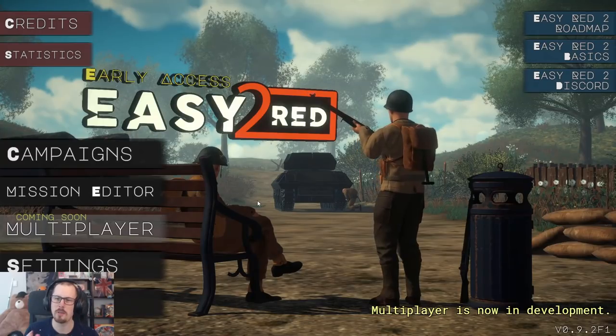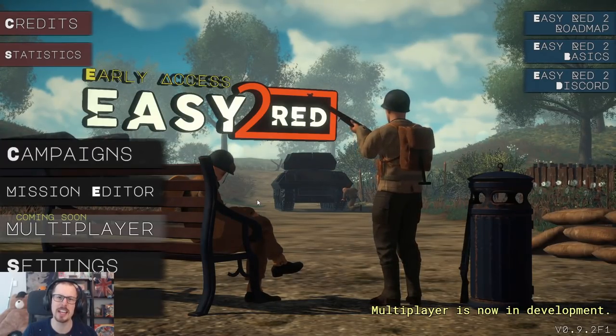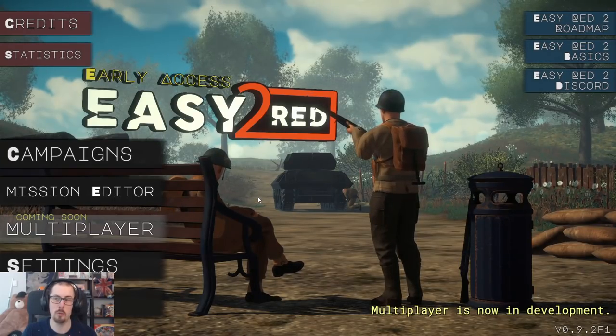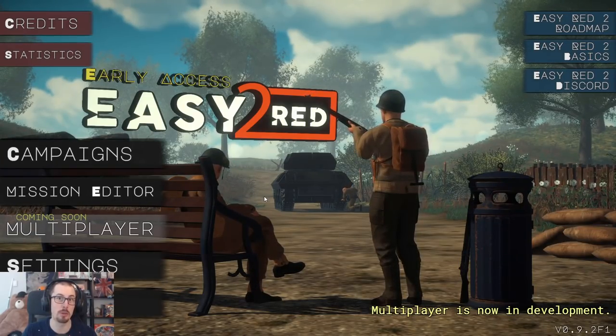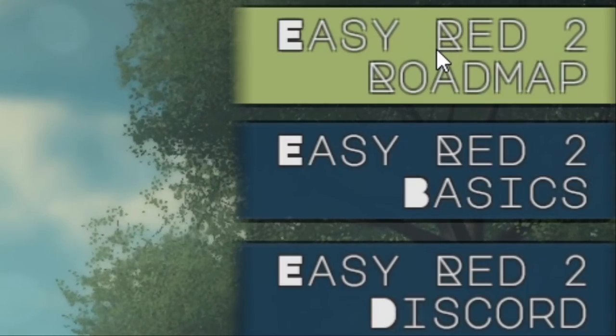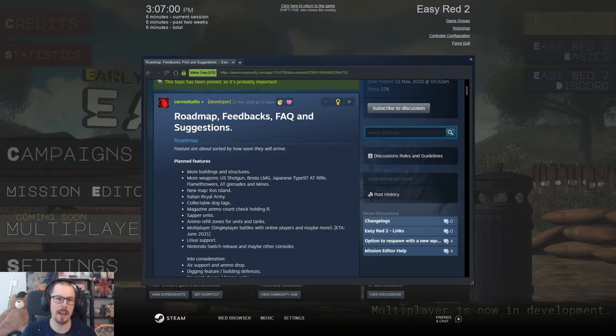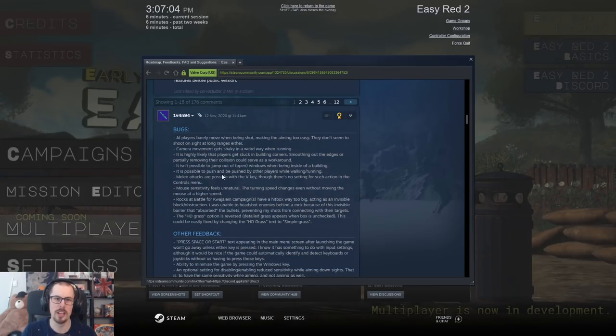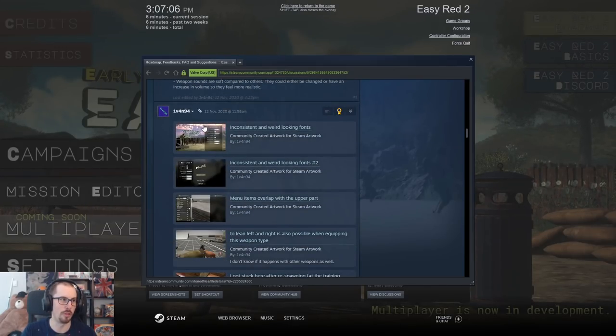It retails, I think, for like $7 Canadian, so that's about $5 US. And you get what could be an extremely good game. I guess we're going to find out. There's even a roadmap, as this is in early access. So there's planned features, there's bugs that they're going to be working on. I won't go over all of this.